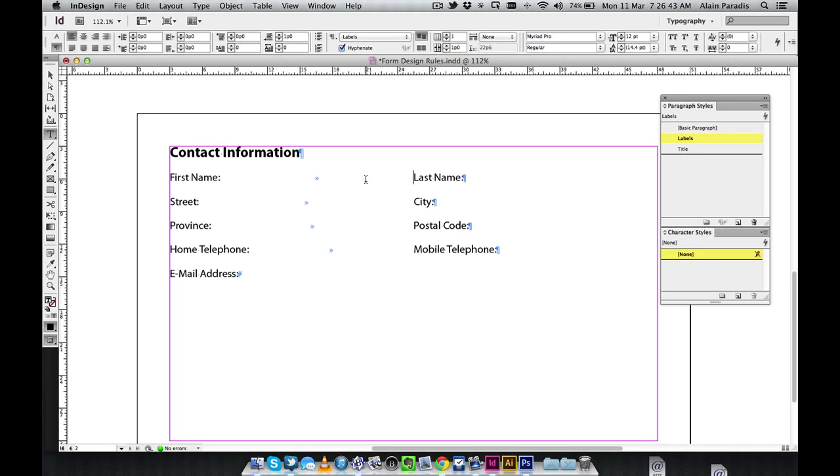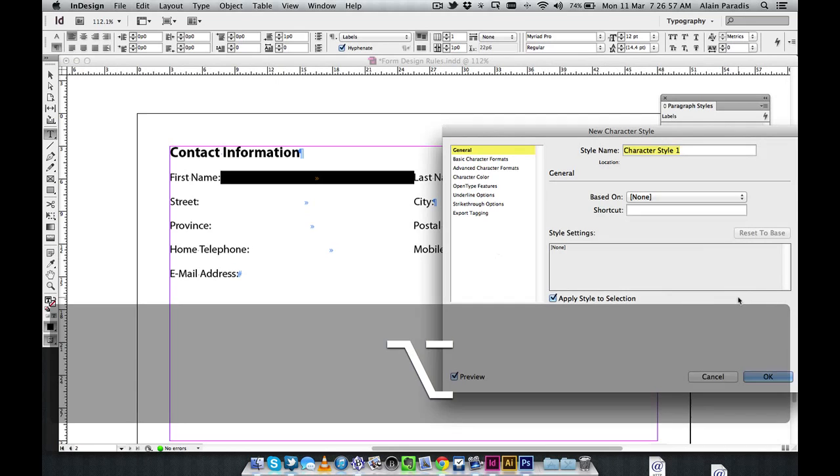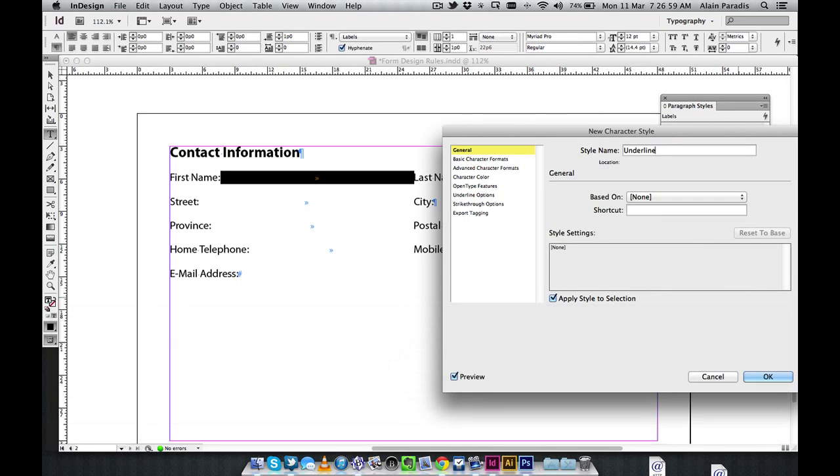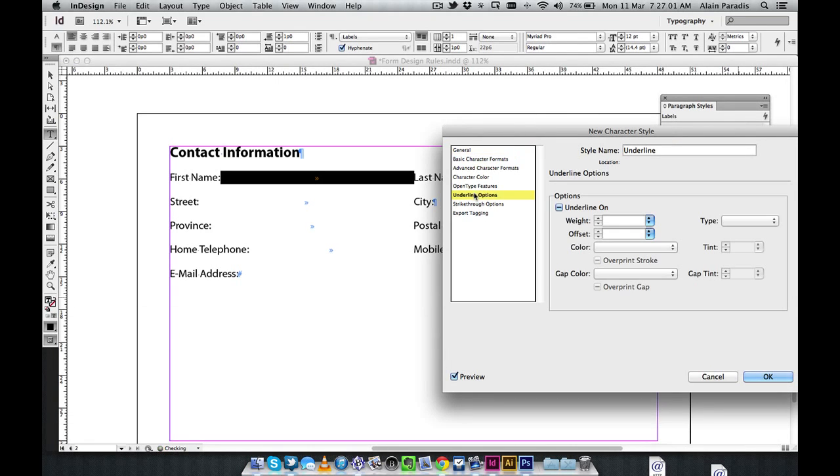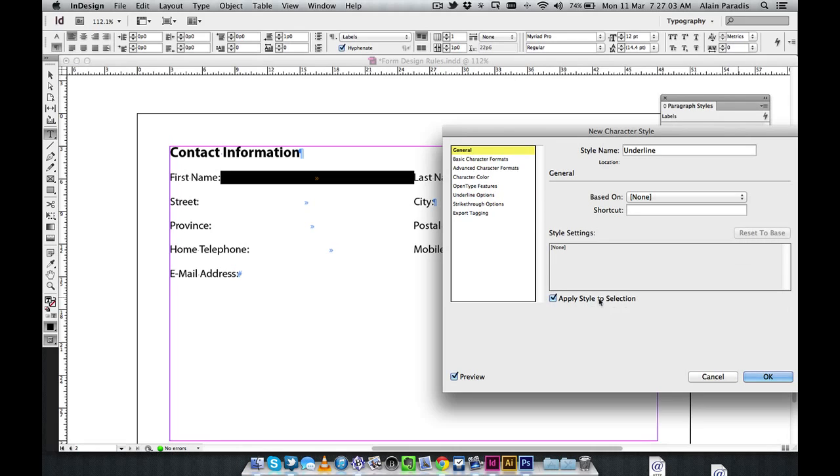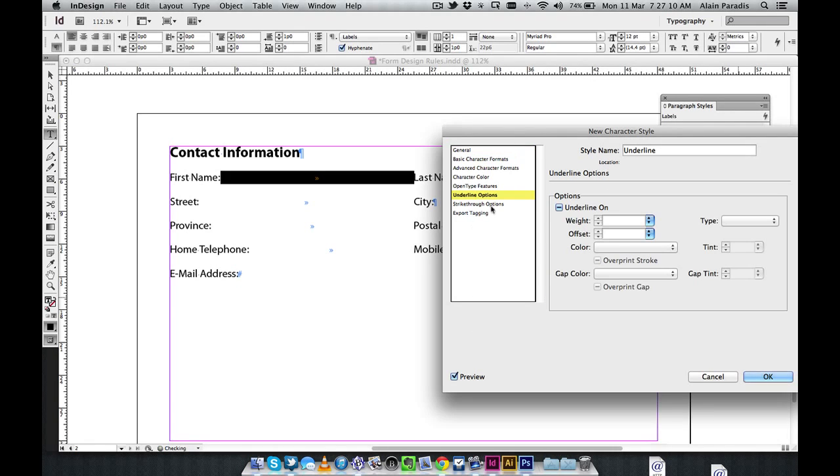So that takes a character style. So what I'm going to do is double click, and that selects just the tab character. I'm going to option click on new character style. I'm going to call it Underline, and I'm going to go to Underline. Well, let's check first. Okay, so in the general pane, apply style to selection is on and preview is on. So we're going to see what's going on on the fly. So I'm going to turn on Underline, and we see the underline come up in the background.